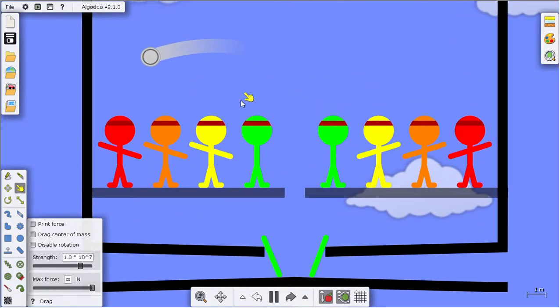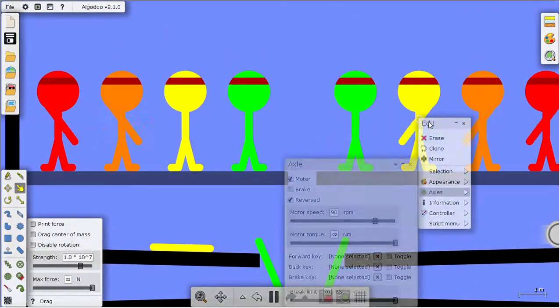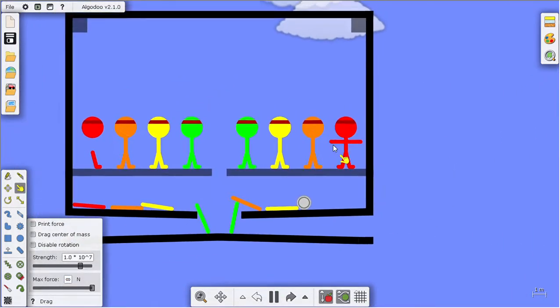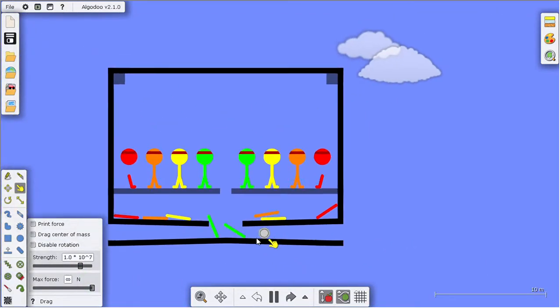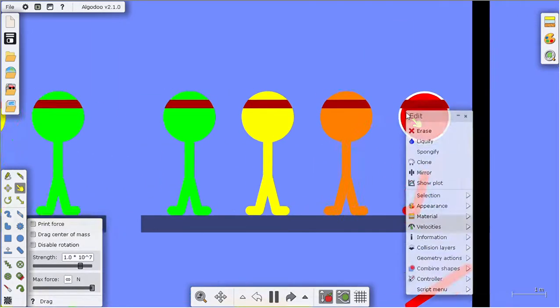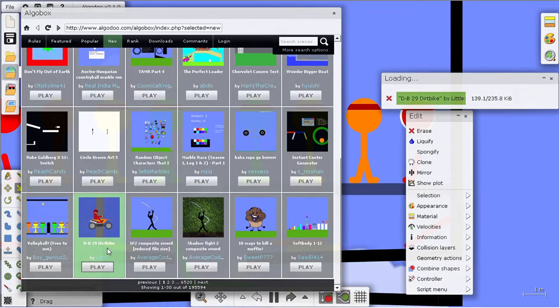Now the green people don't have arms. Down to yellow. Next game. There's nobody. They're all dead. Dirt. What? Dirt. But what?